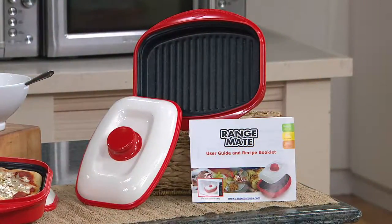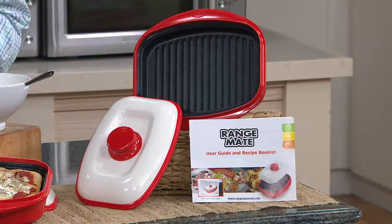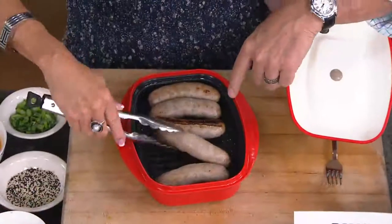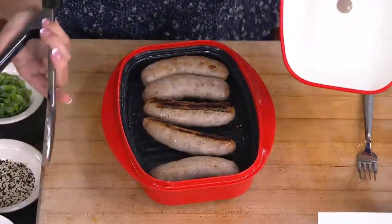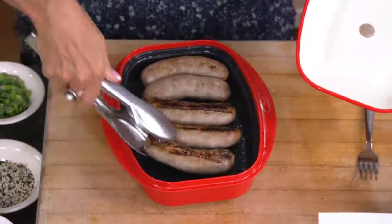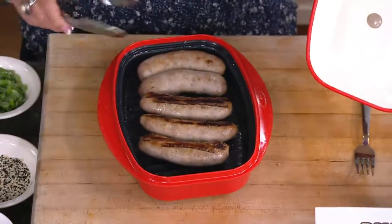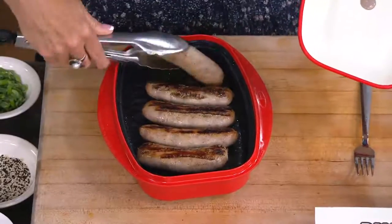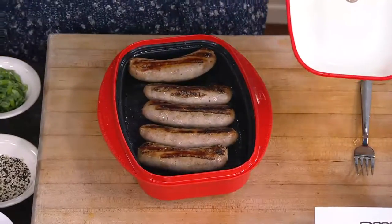Mary Beth Rowe has this and says it's fantastic. Because we're all busy people — maybe you're a busy mom. Why not use the speed of that microwave but still have your meats fresh and delicious? Over 1,800 have already been ordered just today. I'm browning some sausages. This is my go-to to stretch the meals, because my guys are always coming home with additional people. So we call it mixed grill — whether we're having chicken or whatever, I get some frozen or fresh sausage out of my refrigerator and I put it in the Range Mate.